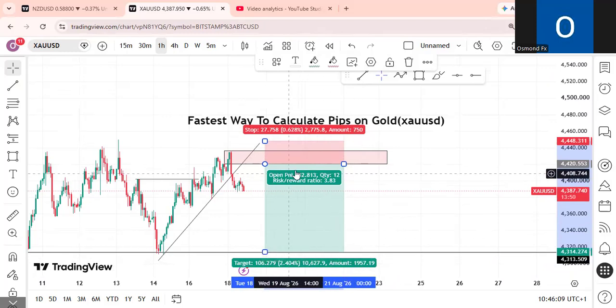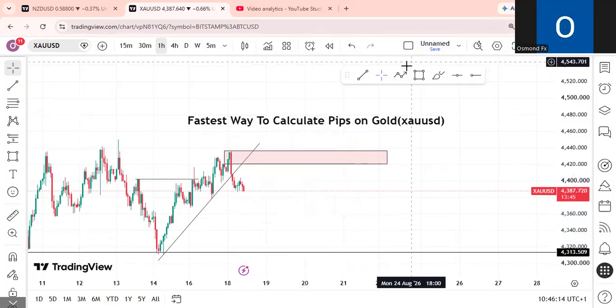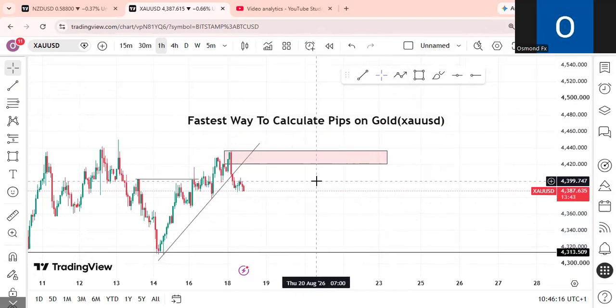And so I'm going to go over it step by step. This is a total package on how to calculate pips on gold, on XAUUSD. This is the only video you need to watch to understand how to calculate pips on gold. And at the end of this video, I'm also going to give you the preferred lot size, and how much money you are going to be losing for each lot size that you're using. So without any further ado, let's jump in.